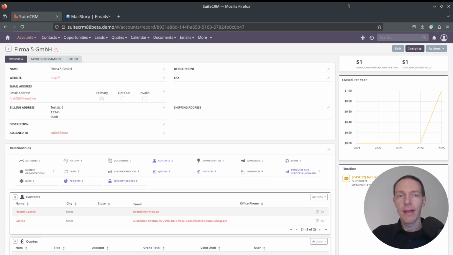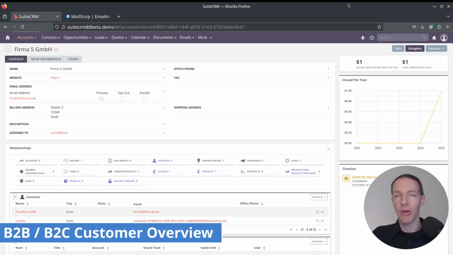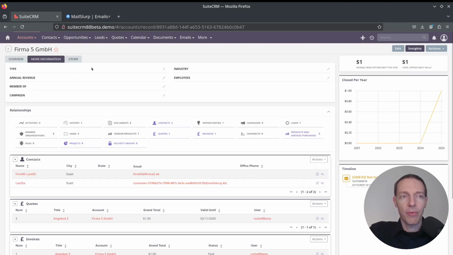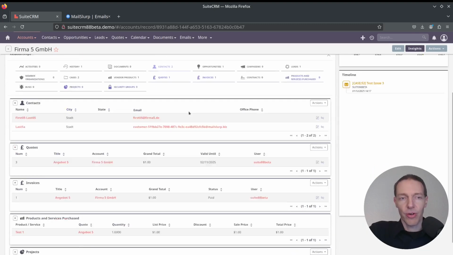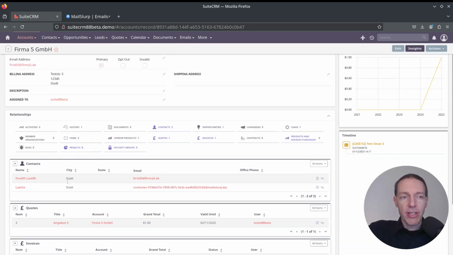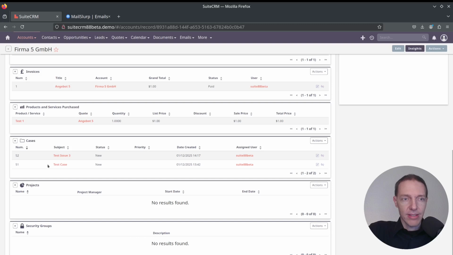So first of all, you have to have a picture overview of your customer. So in the B2B case, you want to get rough information. How long has the customer been with the company? What's the annual revenue, type of customer, and so on. And maybe you want to have the related records here as well, especially the cases, which we have here as well. So I want to show those cases as well. There have been cases from before. Actually, they're still on new, but we'll check this out now, how to close cases.